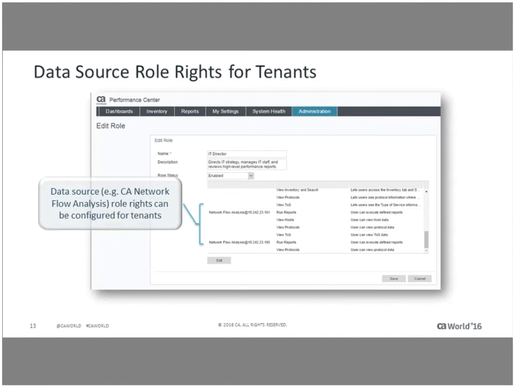As I mentioned, having greater control over data source role rights, being able to be more granular in giving permissions not just within, say, Performance Manager itself, but those permissions related to other data sources which are integral to various workflows that your users will be undertaking. So being able to control, as I mentioned, not just the permissions within Performance Center, but provide those permissions to extend beyond for drill-ins, for example, to the NFA console and what they can and can't do. And just having a granular approach allows a lot of flexibility.